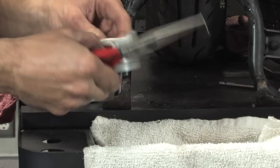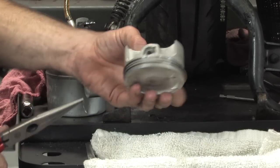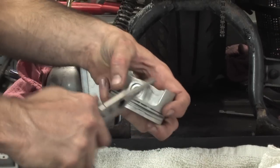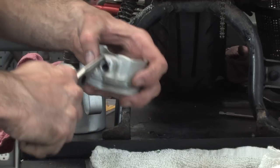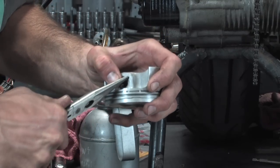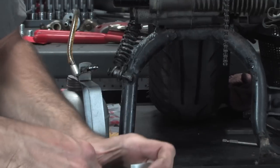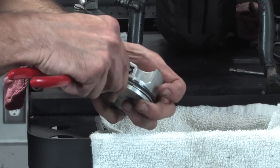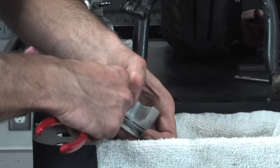Another little tip sometimes, if you're struggling with it, you could actually install the pin. You're basically putting the pin in there as a stopper. And see that first edge? I'm gonna actually hook it into where that hole is. And basically, I'm kind of rotating it and pushing it in. And I'm also using my finger to kind of hold it in place. It didn't quite all the way go in there, but you can see how part of it is installed. The other part's kind of popping out. I'm keeping my finger over it so it doesn't pop out.